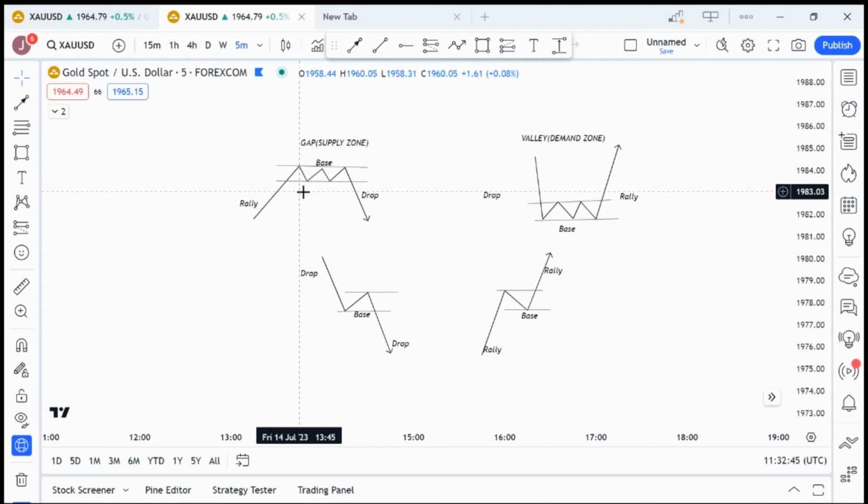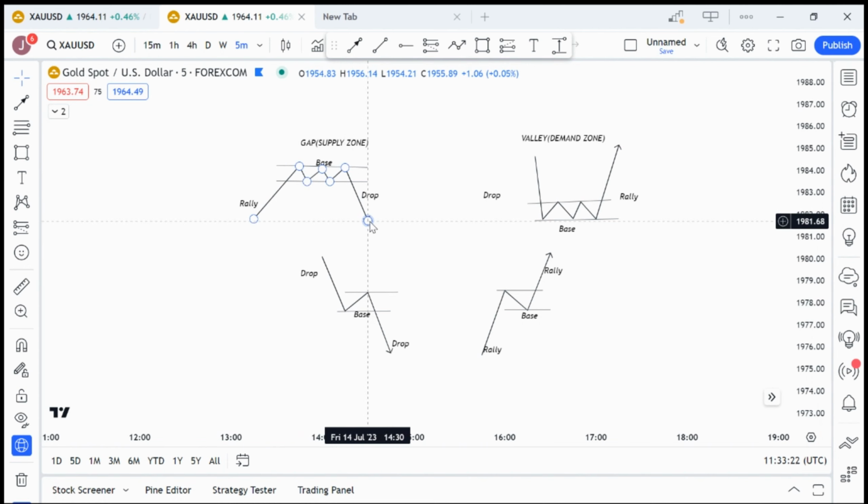This is how it looks. A rally to the upside, then a little consolidation, call it the base, then a breakout to the downside, telling you that this market is no longer an uptrend, that it has reversed from an uptrend to a downtrend. That is the drop. So you can name it rally, base, drop. I repeat, the rally is an uptrend to the upside. The original trend is an uptrend, it's going up. Then a little consolidation in this box is the base. Then the drop is the reversal to the downside.